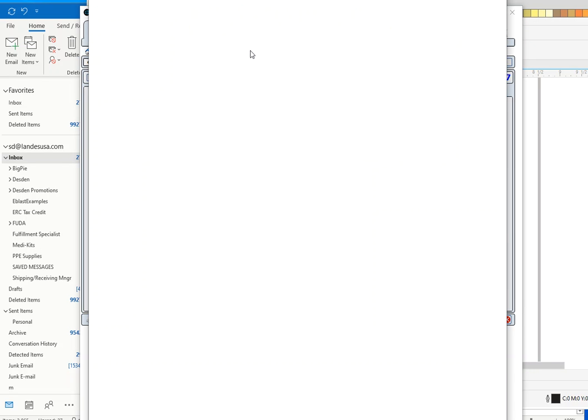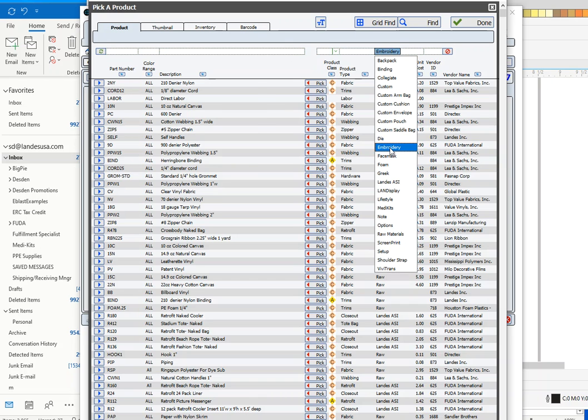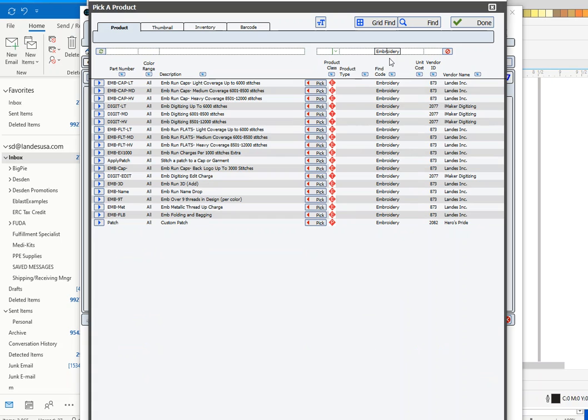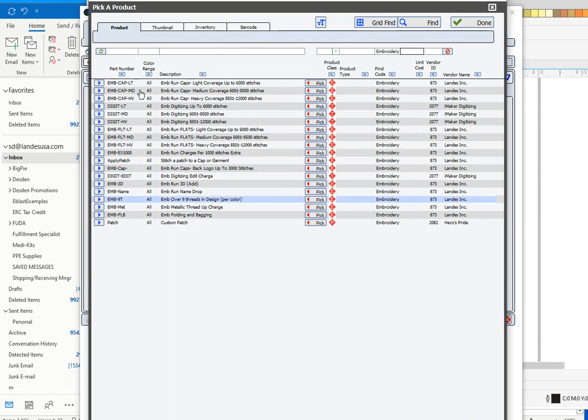When you're adding a new item or anything, you can go find, and you can select in this field, embroidery. Basically you're searching for the word embroidery. This is, I think, product class or something. And it's going to bring up everything categorized that way. And what you have here is embroidered caps light. That's the one we want. Okay, but you also have medium and heavy. That depends on the stitch count that relates to our price sheet.